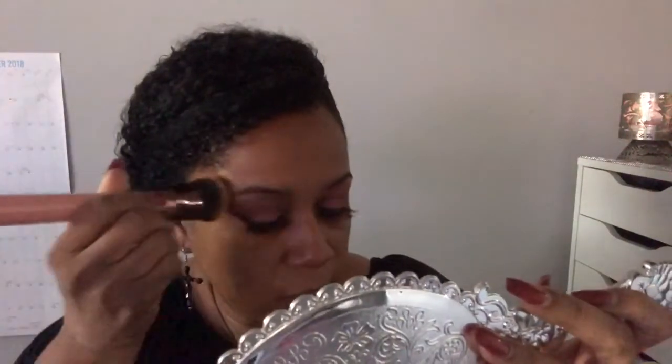I'll try not to take my foundation too far under my eyes because I like to add concealer, and I don't want to take it all the way up to the lash line. And you want to bring your foundation all the way to the hairline. Push it, press it back into the hairline and into the ears. I know people who put it on their ears. I do not do that. I do bring it down here, though. Get my beauty blender and blend it out some.